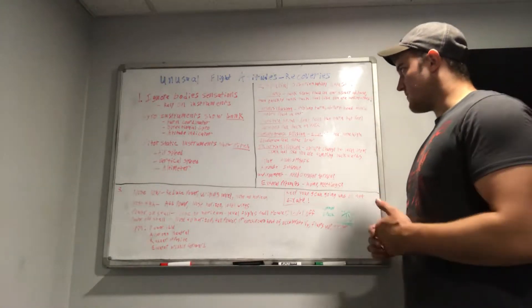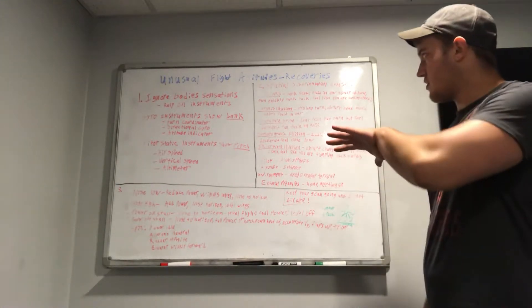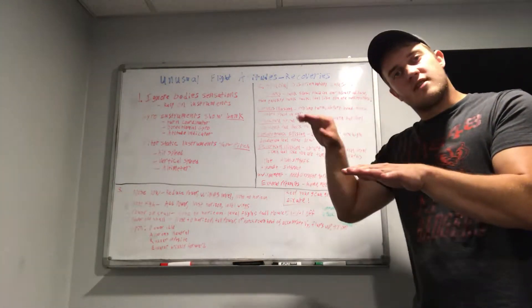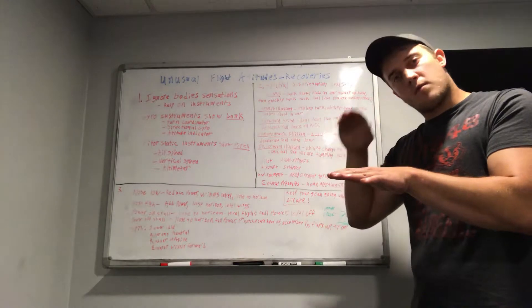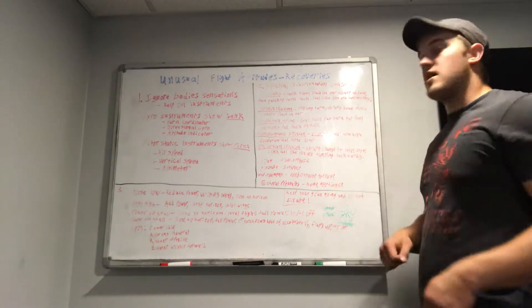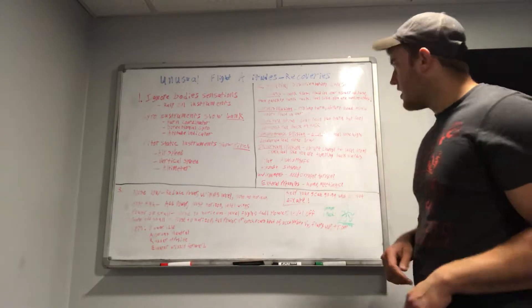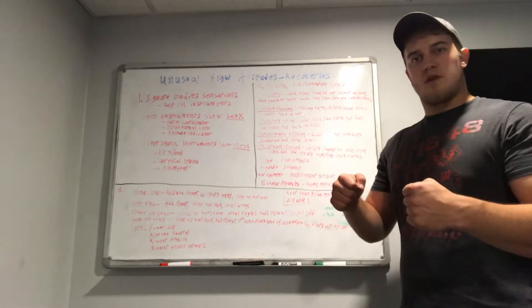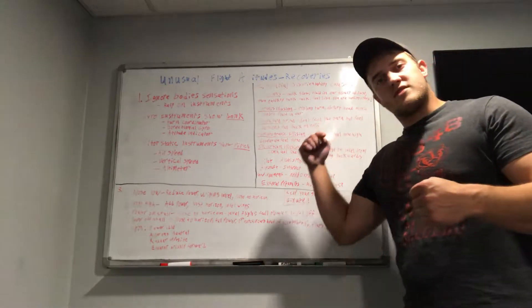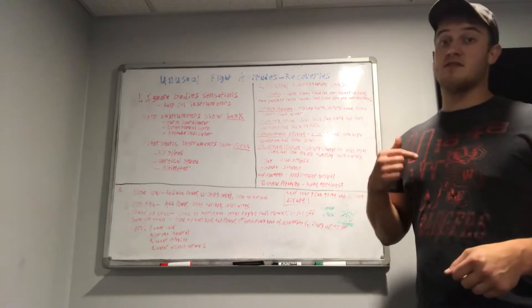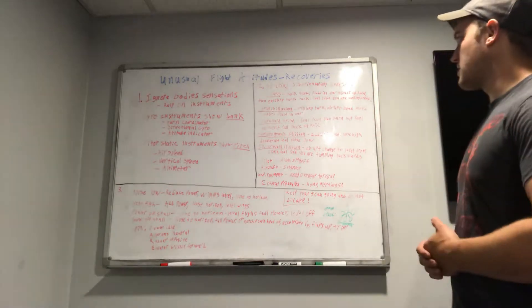Starting out you have the leans. That is like a slow bank and all the fluid in your ear catches up and it stops level right where it starts to bend. And it's telling you you are in this bank, whether it's right or left. And then all of a sudden you decide to abruptly go back and centripetal force sends the fluid in motion into the opposite direction, giving you a false sensation that you're banking in the opposite direction.